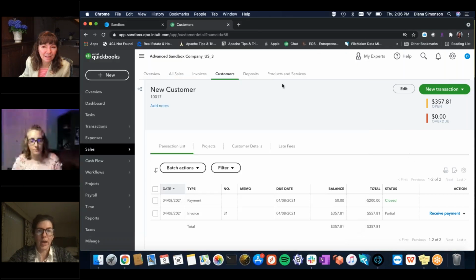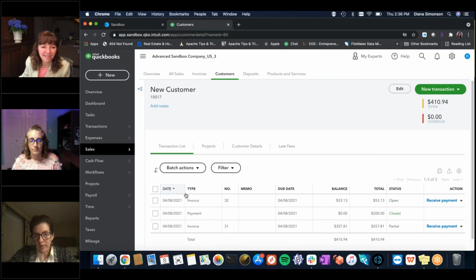So now if we look back in QuickBooks to see, QuickBooks now shows me that he's got 2 invoices with a total outstanding balance of $410.94.